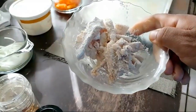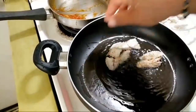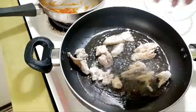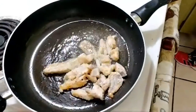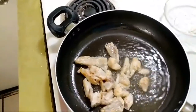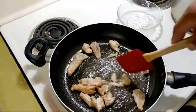Again, you don't have to do this. This is just me doing it out of my own preference, alright? And now that you have the pot on over here, you just pretty much want to drop in your saltfish and see if you can get your saltfish to fry. It's better to use a non-stick pan so that your saltfish fries nicely. See there? With the cornstarch on it now, your saltfish is gonna be nice. You want it to get to that stage. Come, drop in a couple more pieces, babe.